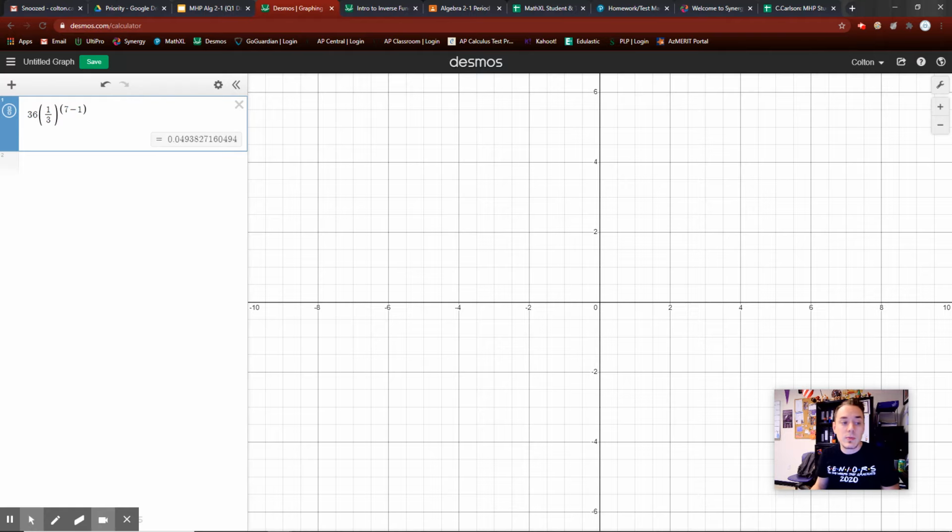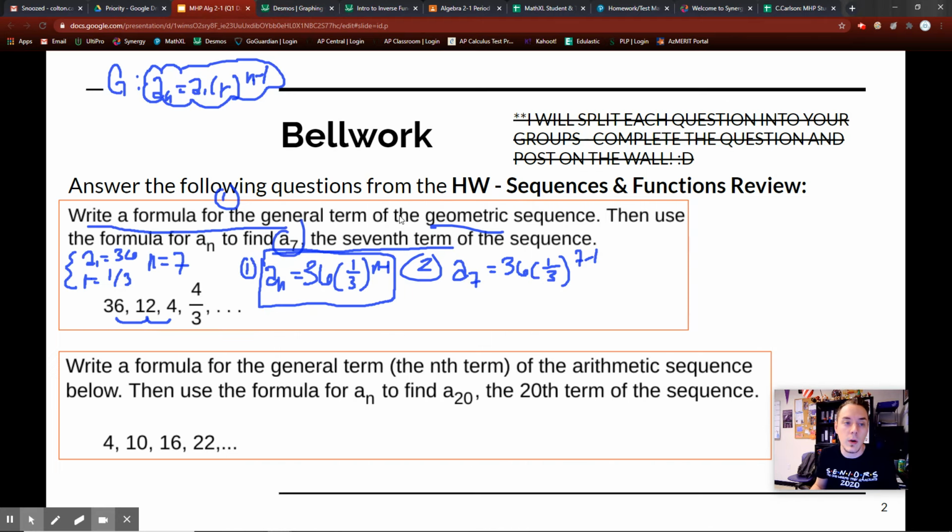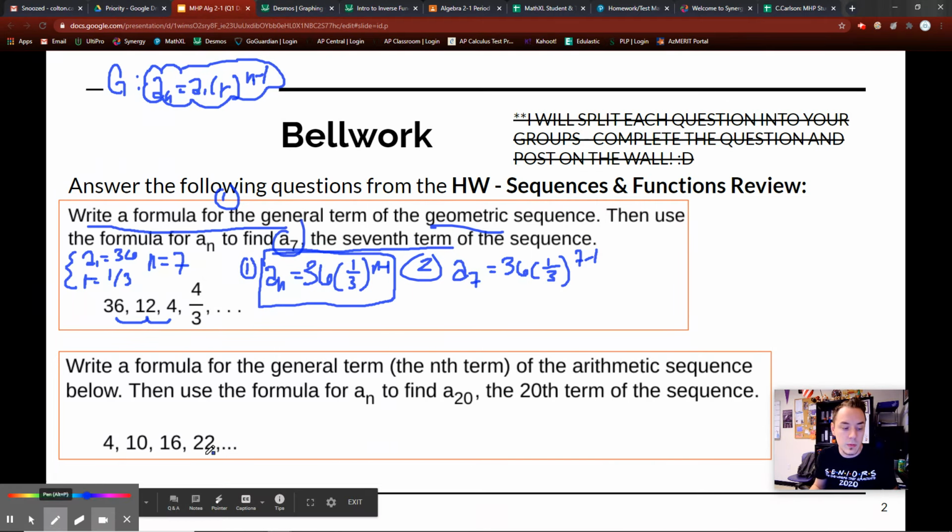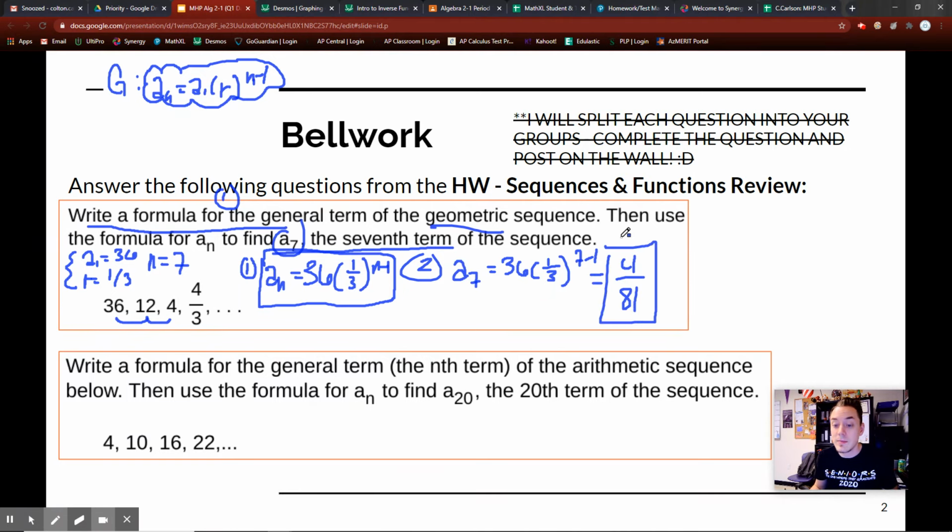Boom. So this is rather weird decimal, but the cool thing is this, guys, we can actually change this into a fraction. Isn't that great? So most likely, Math Excel won't accept the decimal. So even if you do it on here, you'll be like, what the junk, it's a decimal. Will I give you partial credit? Like, it depends. Maybe if I'm feeling it, but most of the time, just click on this button and then you'll get the actual fraction. So our answer is 4/81. We'll come back here and we'll do a sub 7 equals 4 all over 81. Isn't Desmos an amazing tool? Yes, kids, it is. Let's go to the next one.